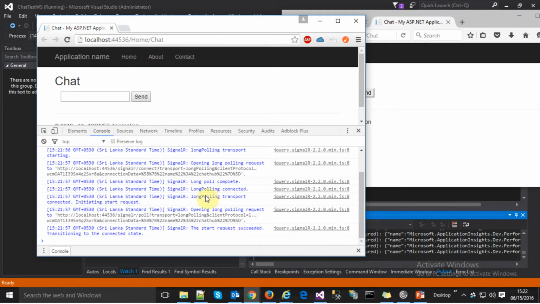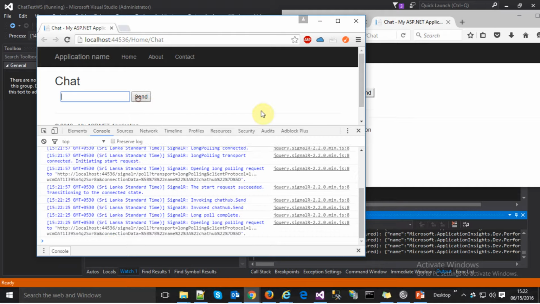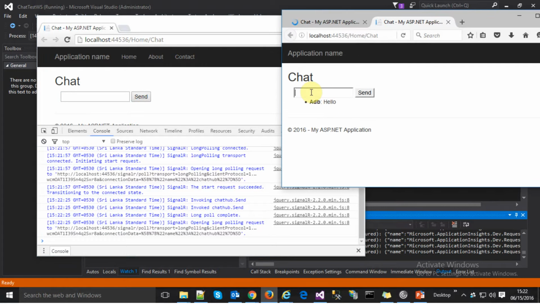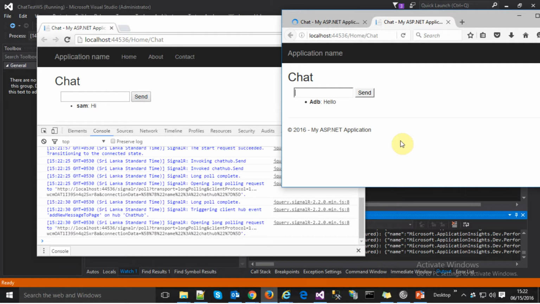So if you look at the console here, you can see that now it is long polling. Now everything will happen using long polling. So I'll just say hello. This demonstrates that just because we don't use WebSockets, your program is not going to crash.